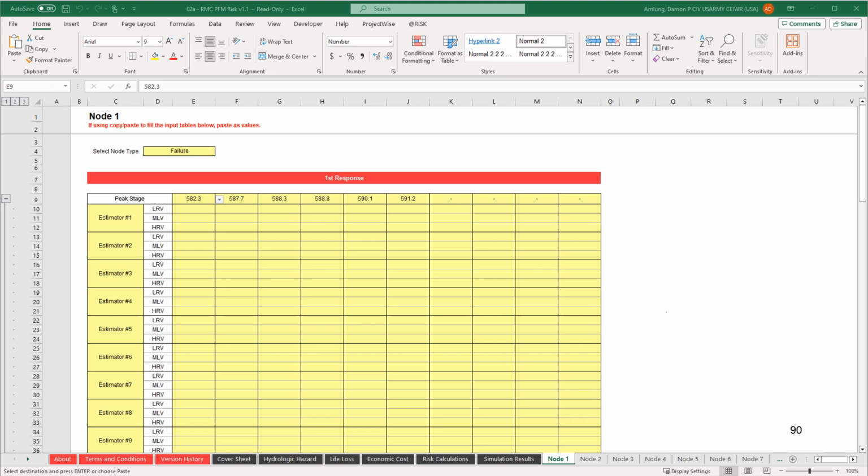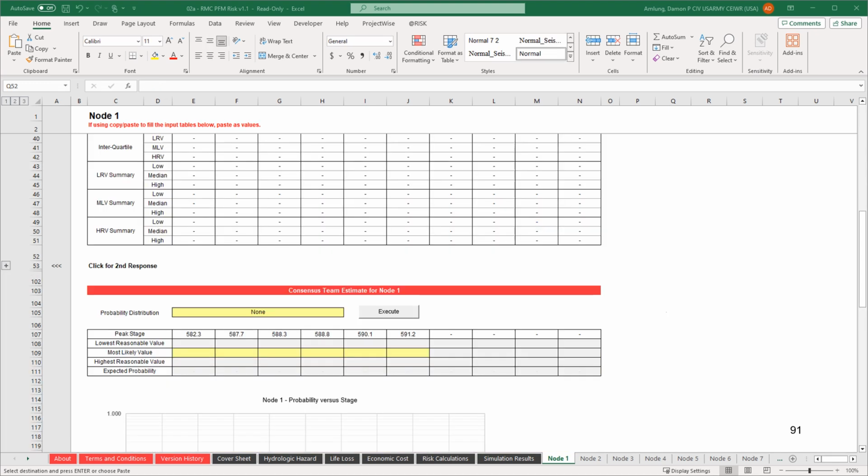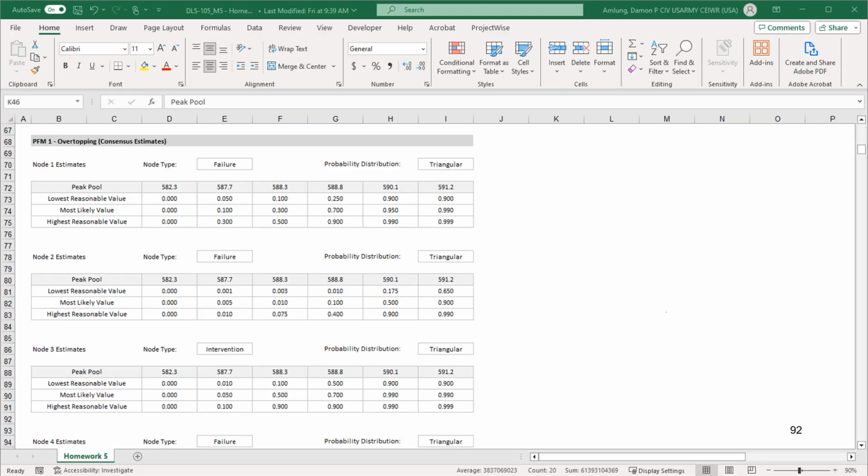The table here is where the elicited values would go. Because we are given the final nodal estimates, we can scroll down to the next table where the consensus estimate is input. To populate this table, we will need to select a distribution, click Execute, and then input our data into the yellow cells.